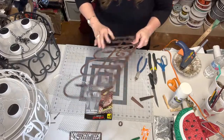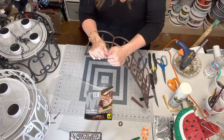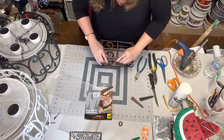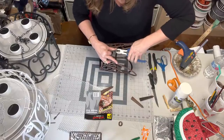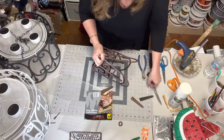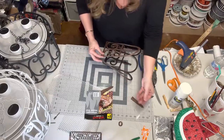And what I did was I took it and I bent it on the little 4 stems. And I came around. Let me snip this a little bit more. And I'm using white. You can use black if you're going to paint it black or any other color. You can use whatever color. That's one I've already used.